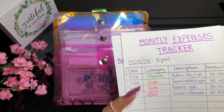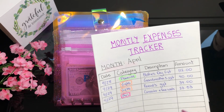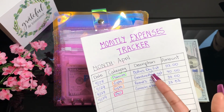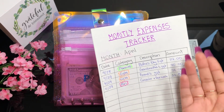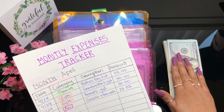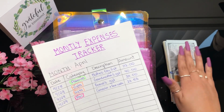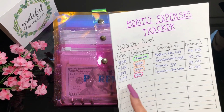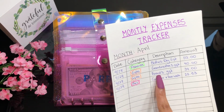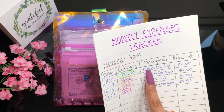So like I said on my last video, I bought my mom her gift for Mother's Day, and two more gifts for Mother's Day too. So one was for my grandmother that just arrived to visit. It's my other grandmother, because for this grandmother, I am sending her money so she can buy her Mother's Day gift, and also to buy anything that she needs. And she's my other grandmother. Okay, so for my grandmother, I bought a gift too. And then I bought my friend a gift for Mother's Day also. But first, we're going to start off with my mom.